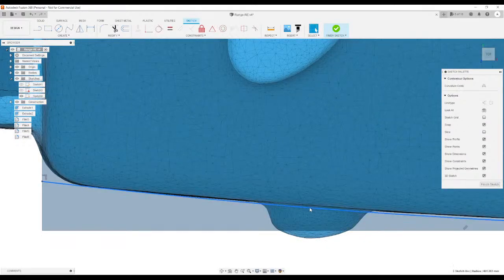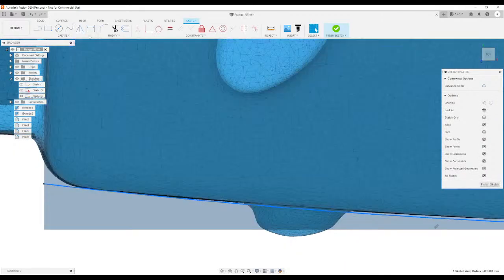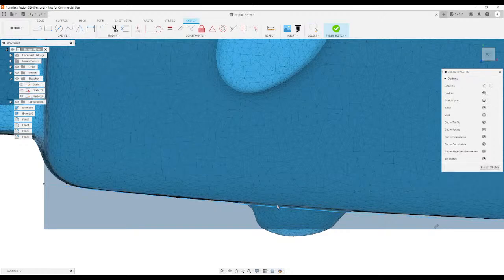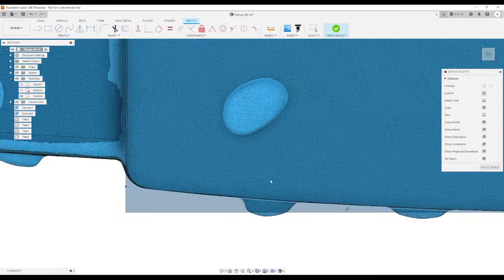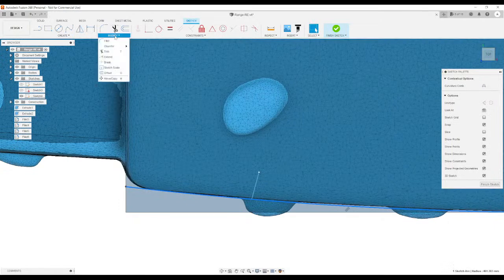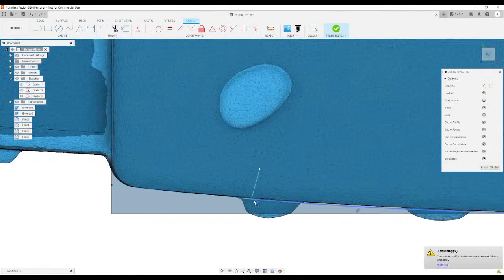Probably we need another line here, so the best way to do this is to go on modify and do a break here. It's not breaking because it doesn't have a point to break, so we have to create a new auxiliary line here. Okay, select the line that we want to break and do a break. Now it will break there.